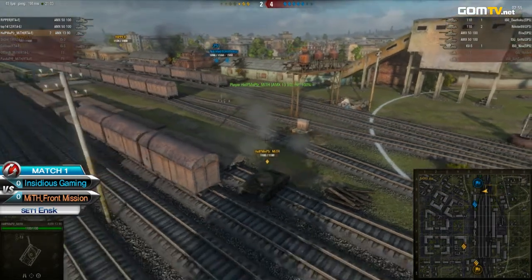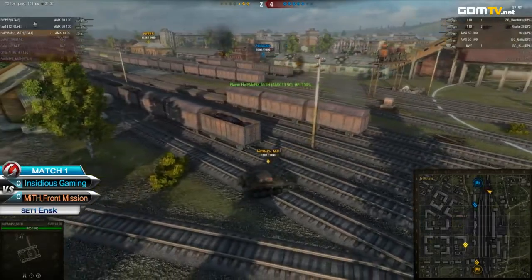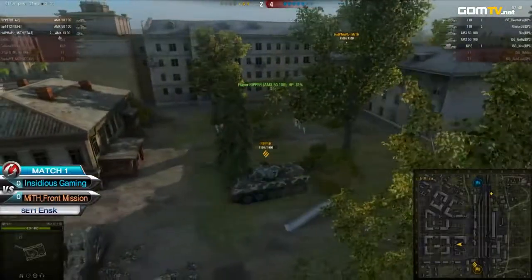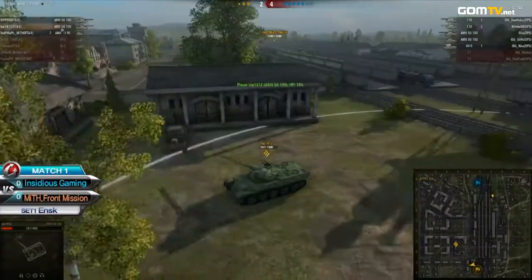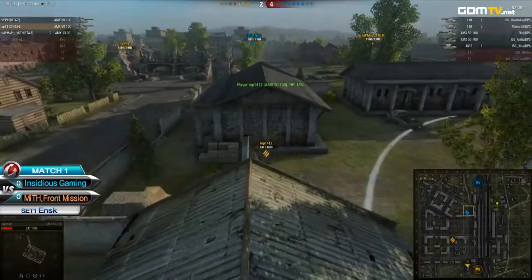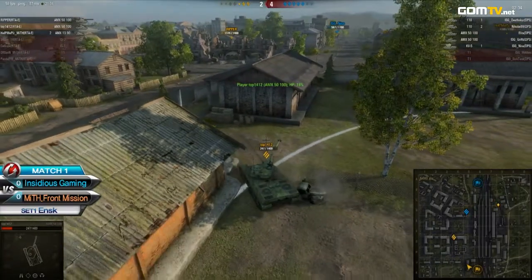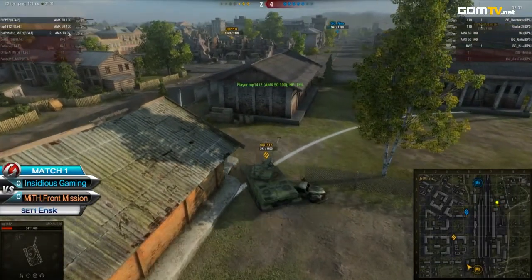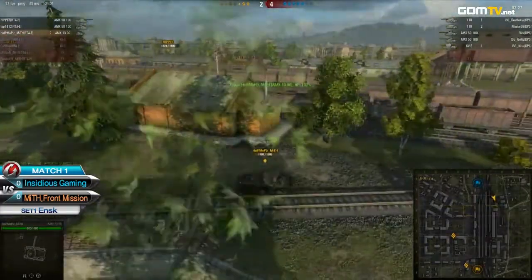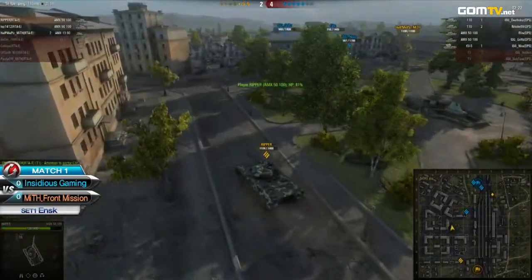Yeah, most definitely. So I mean, Insidious Gaming don't have any reason to risk their position or any of their tanks for that matter. Kind of going back to that initial push, not only were Insidious Gaming better positioned, they also had the heavier guns, more firepower. Yeah. Almost in every sense, Insidious Gaming just had the advantage here. I think MiTH.Front mission, if they wanted to take this set, they should not have gone with that risky play. The railway push, it can work. And it is a pretty good option, especially if you have a general idea on where those enemy tanks are. However, they went in completely blind.